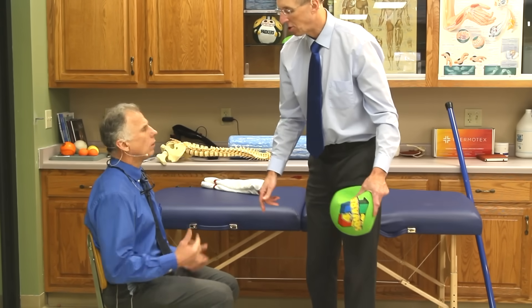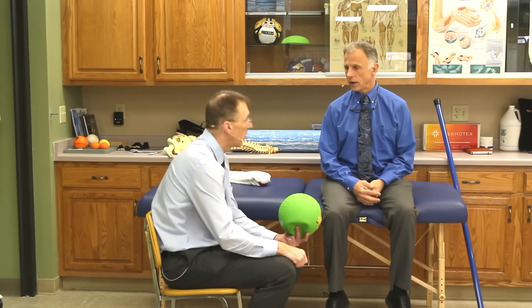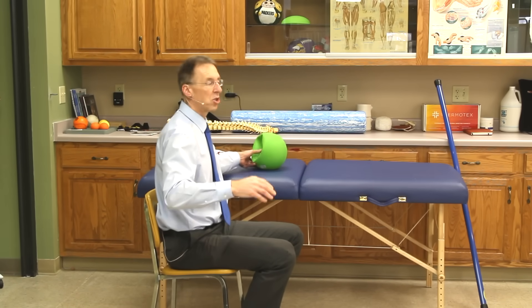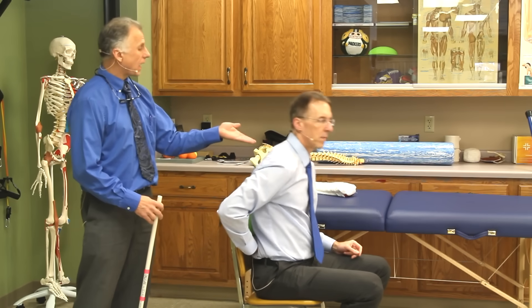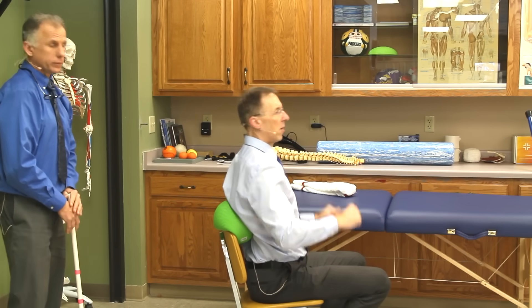Now let's do the mid-back, because that often gets out of whack when you get into a slouched position in your chair. What you're going to do is get the mid-back back in place — you can lean over the back of the chair like this and get it back in place that way. Pressure on, pressure off. Same things apply — you don't want increased pain; it should often feel better. You can also take a ball, especially if the chair doesn't hit the right spot. Then you can do extensions over the ball at different levels. My back just cracked right there — it just got put back in place because I was slouching too much.